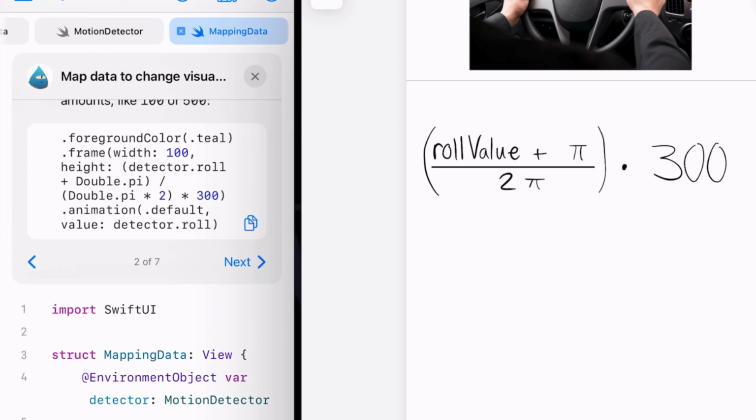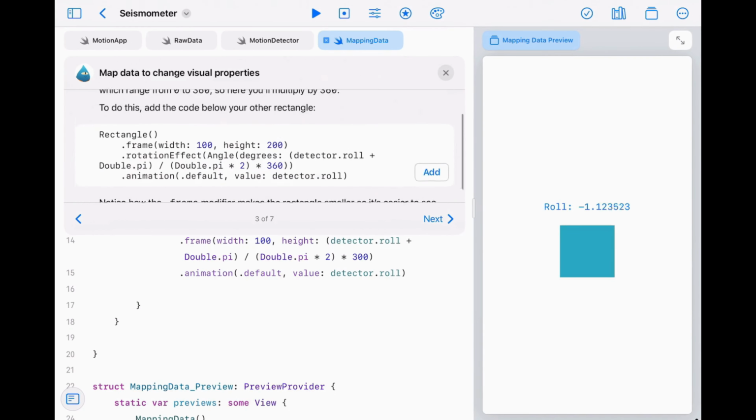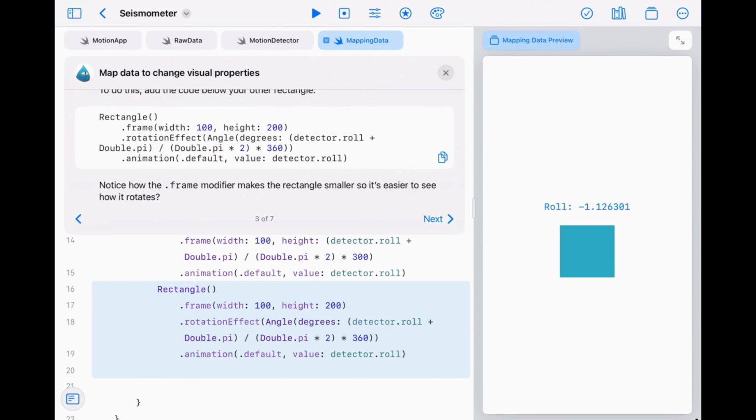Negative pi plus pi would just be 0, and then we divide 0 by 2 pi, which is still 0. So instead of having negative pi as our far end number for that side, it will instead be 0. And this will make flat 0.5, and it will make the opposite direction 1. So all of our values remain positive, and we can make a cool rectangle. And then the purpose of multiplying by 300 is just to scale the number that we get to the size of the screen, to a number of pixels that makes sense for our visualization, because, for example, a 1 pixel rectangle would be kind of hard to see.